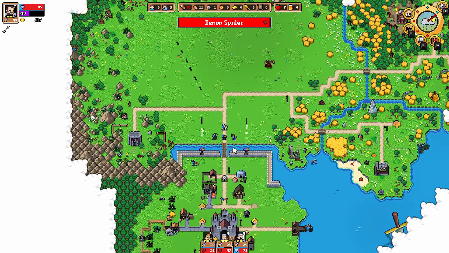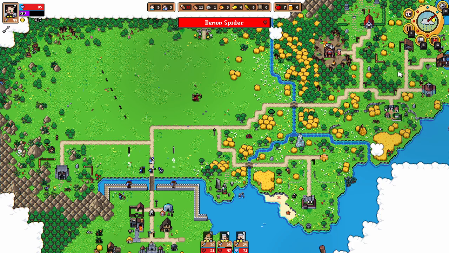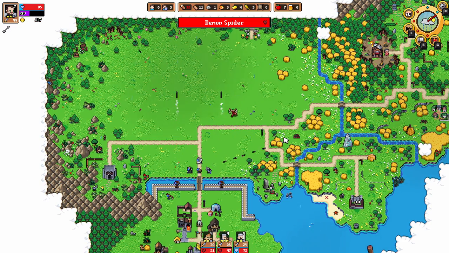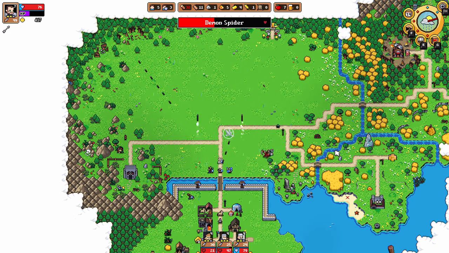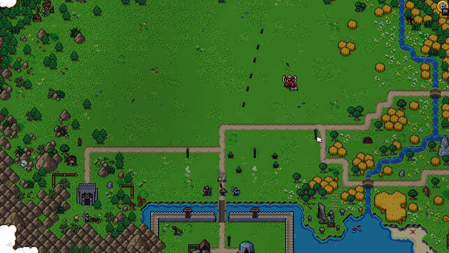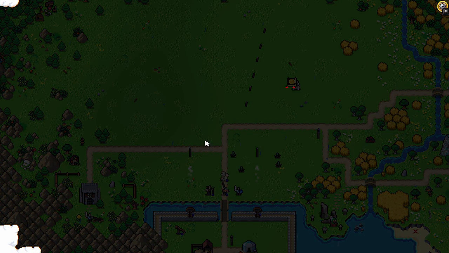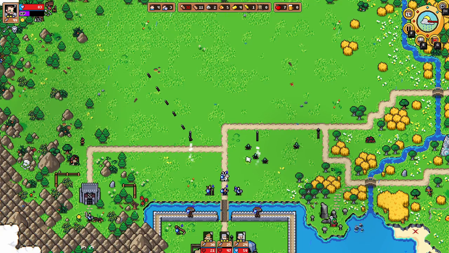Da-da-da. Spider, I'm gonna watch you get sniped by the archer. That's my purpose. Archer, shoot. Archer, you missed. Archer! He missed everything. I trusted him so much. Okay, this is such a better layout, man. Obviously, the starting resources are what carried us.